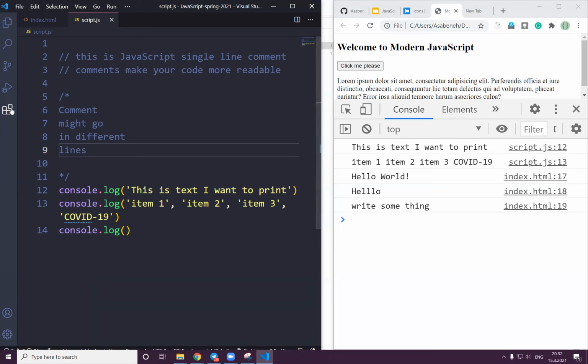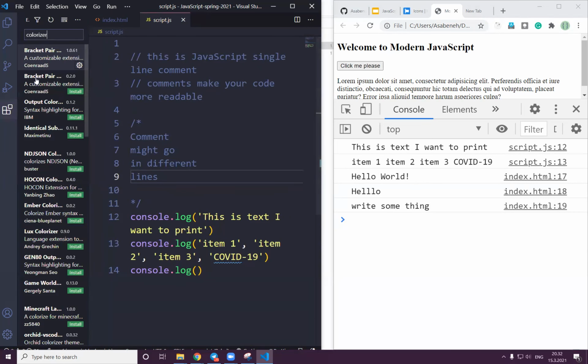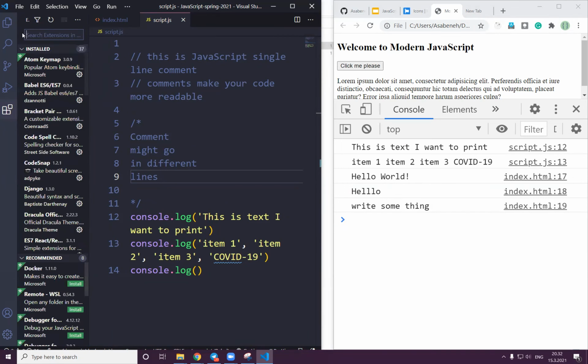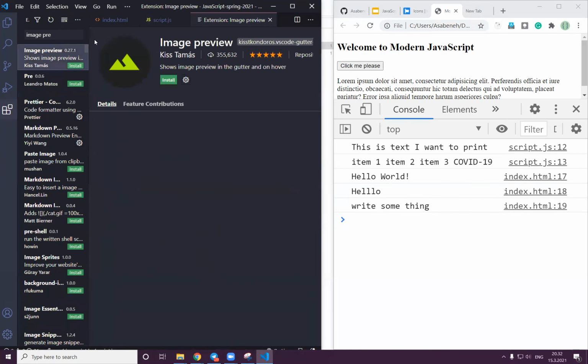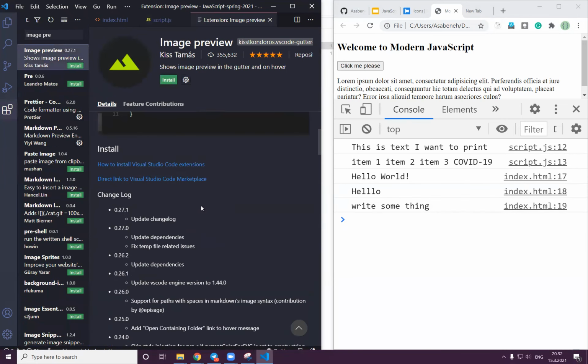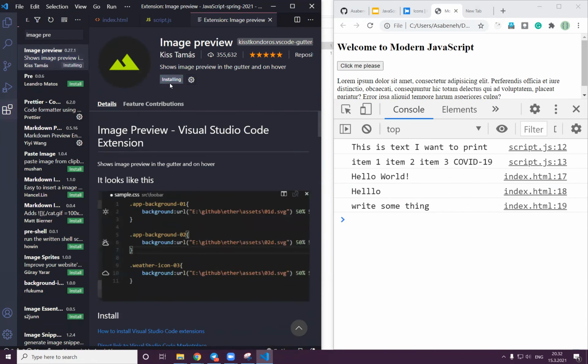Image, you mean preview? Yes, image preview. Yes, thank you. So it's an image in HTML, and it shows image preview. Maybe for other guys, image preview, I think. Yeah, I think so. You may install this one.